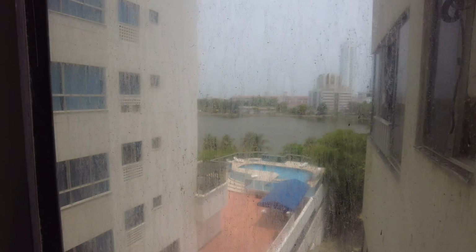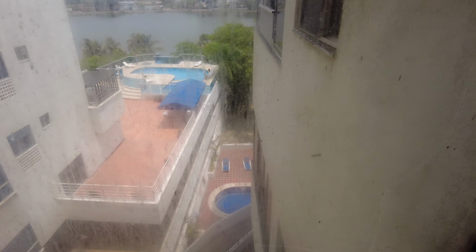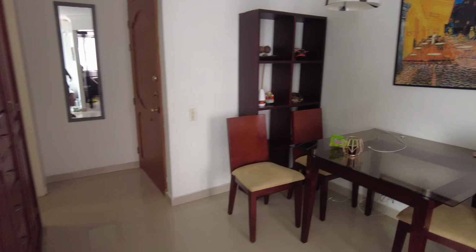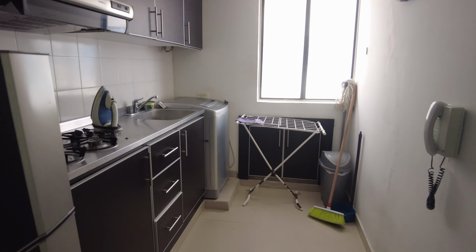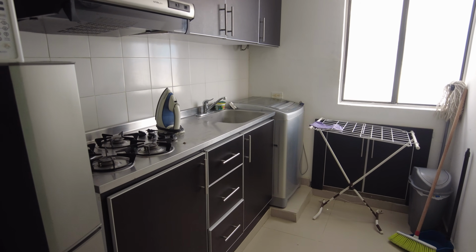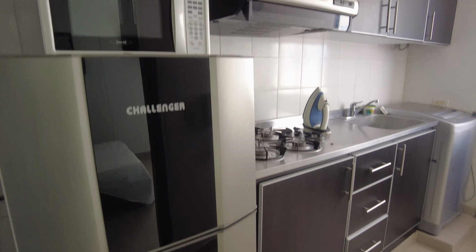So there's not much of a view at this place, even though you do see the pool there from the adjacent building. And they have a pool here in the back, but it seems like a lot of locals stay here. When I was coming in and out, there were groups and groups of locals, Colombians with suitcases in the lobby and everything. Something about Laguito, this is where the buses stop or the buses pick locals up. And when they come to vacation here, it seems like they stay in Laguito. I would say Laguito is one of the cheaper neighborhoods to rent Airbnbs, okay? And the qualities usually match the prices.